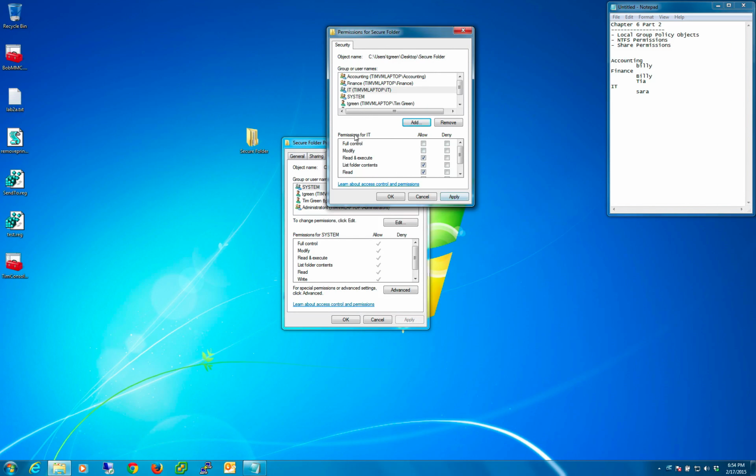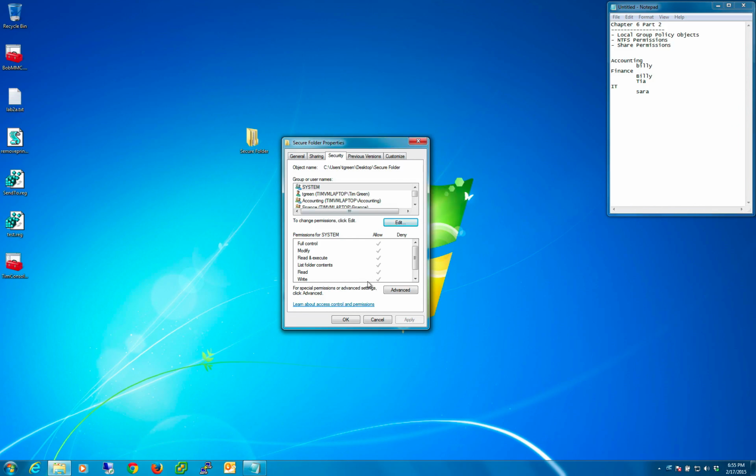Down here in the bottom of this console, you can see that we have permissions that we can set up. Your book and the notes for this chapter go over exactly what each one of these permissions does. I'm not going to go over it in this video because there's quite frankly a lot to it, so make sure you read about those. But let's say we want to give everyone full control so that they have the access to read, execute, modify, anything we want. We're going to make sure that those three groups have full control. We'll click OK, and then we'll click OK.